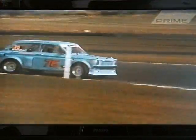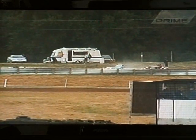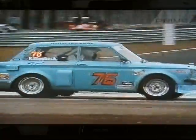Alright Reese, a few issues in race 1 that you've obviously fixed? Yeah, nothing major. We just had a CV boot pop, which put a bit of grease on the exhaust, which continually caught fire. So, not a problem. Fix that and we're away today. Okay, so the fire didn't damage anything, and it doesn't look like it has, because out on the track I don't even think you need to tune anything. Yeah, we're very good. It's getting along all right. Once we get the diff sorted, then we'll see how we go. But I think we're pretty safe.